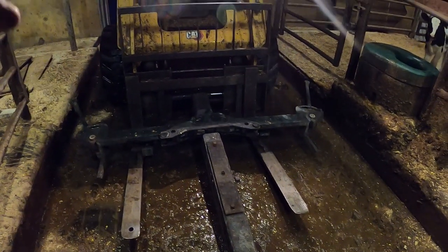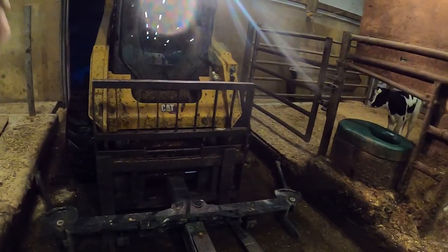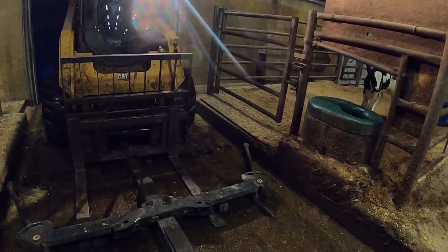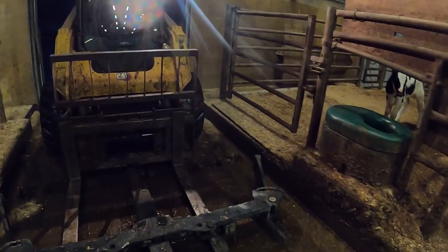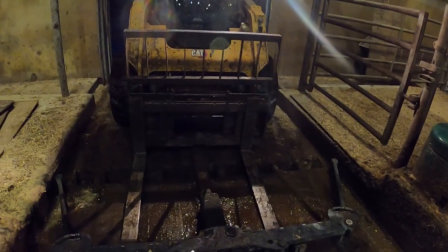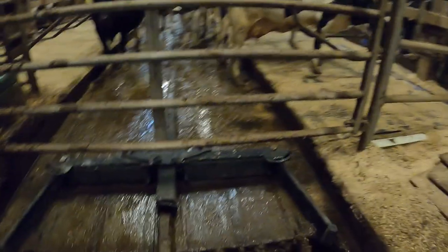Set it right down, curl down. Yep. Go up. Go back. Tip it down. Go back. Just gotta watch out on that stop that it doesn't grab it and pull the whole rail. You're good. So.